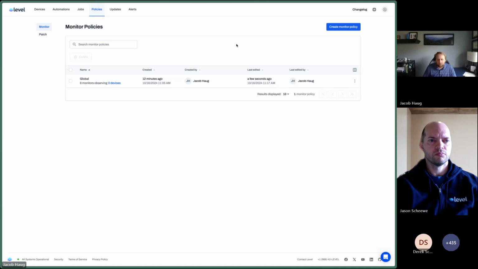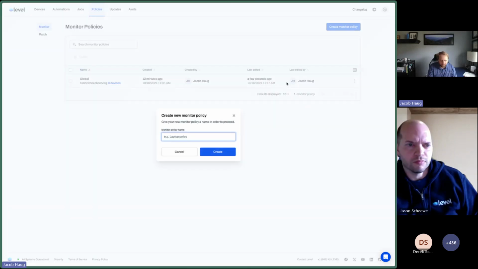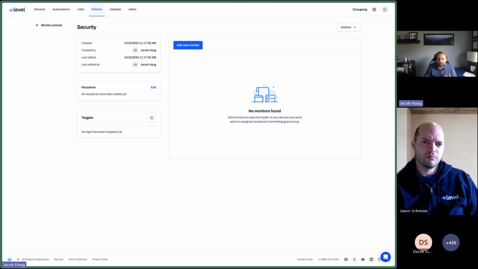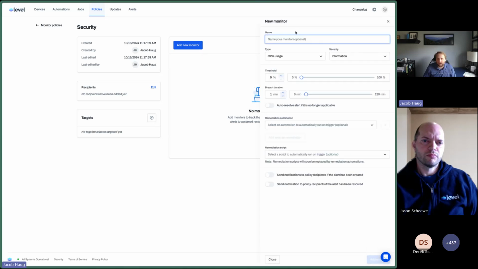And one of the tips that I have is don't forget to monitor security. Security is a big deal. And what I like to do is create a dedicated policy just to focus on security and keeping our system safe and secure. So I'll give you some examples of policies that I would create here. So we'll just kind of dive in.